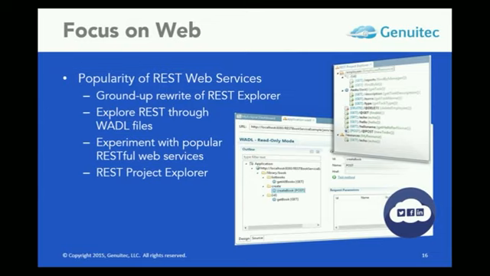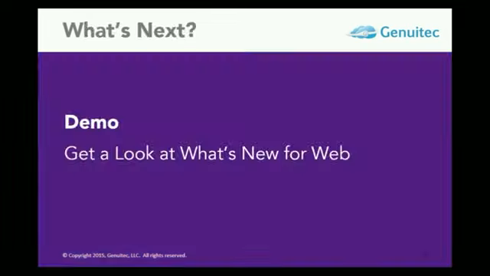On the REST front, our previous REST Explorer, if you've used MyEclipse before, was a browser-based application that only works on Windows 32 and Linux. In 2015, we've completely rewritten it from scratch, and it works everywhere. It even has authentication support, and that will allow you to explore services that need OAuth 1 or OAuth 2 authentication. We even support the exploration of a few public APIs with MyEclipse, like Twitter, Facebook, and LinkedIn. Again, we're going to demonstrate that, and we're just adding to the number of services supported by MyEclipse.